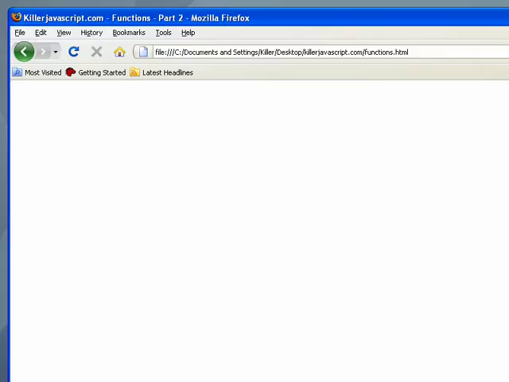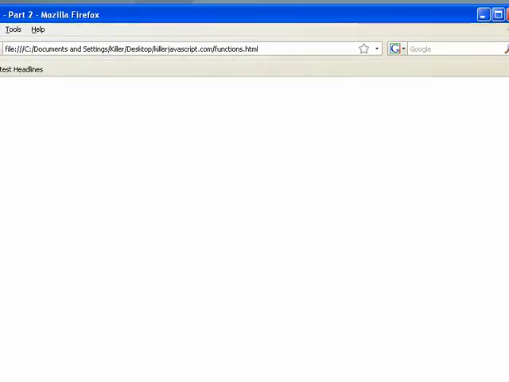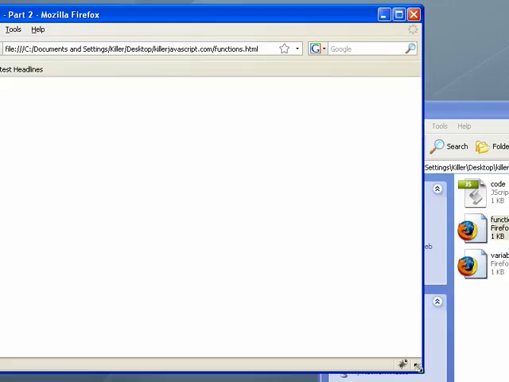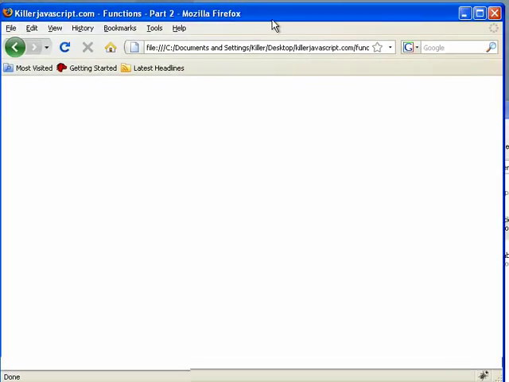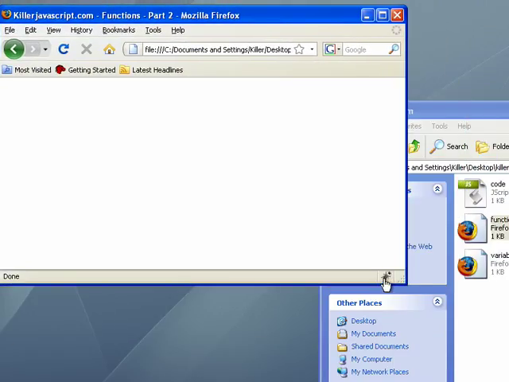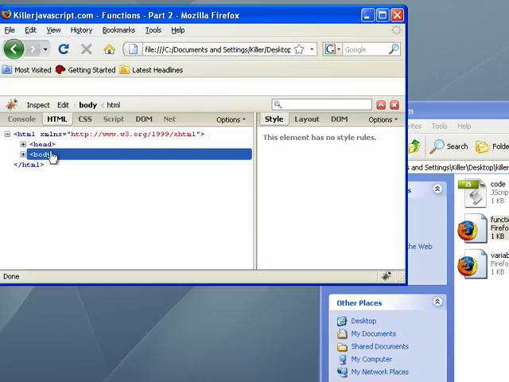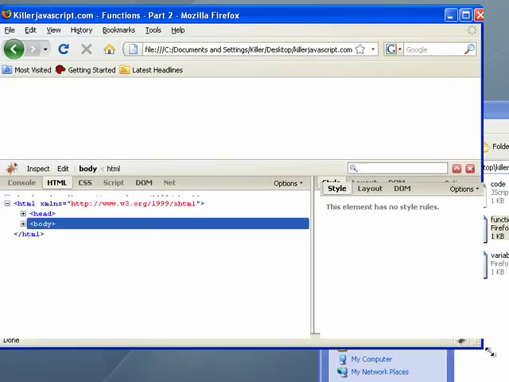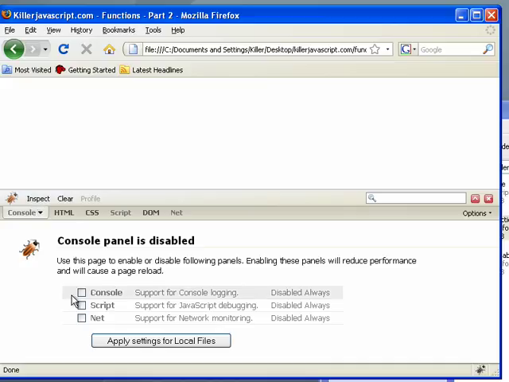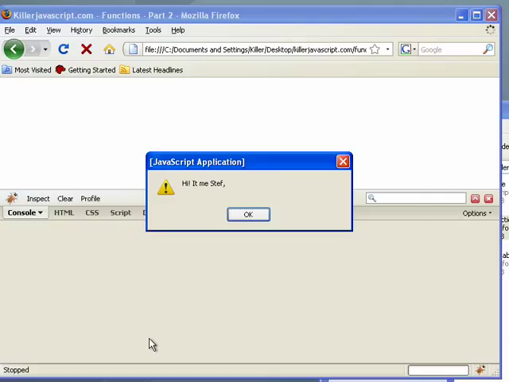Okay, so we have Firebug installed, and if we minimize the browser here, look down here, you've got a little Firebug here. So I click on it, and this little Firebug thing pops open. So what I want to show you is the console. Console's disabled. So forget about network monitoring. So what we want to do is we have the console. This is going to help us for a lot of our logging, and I'll show you how to use that in a second, and also script for JavaScript debugging.